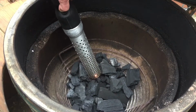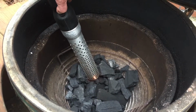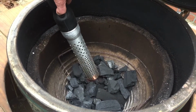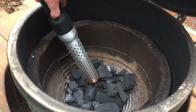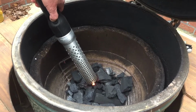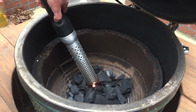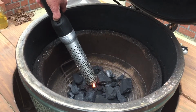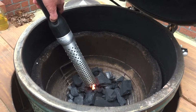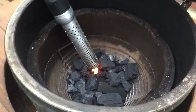I see a little bit of red spark there. And once you get that, you just back up a little bit. So you throw some hot air to it. And that might not look like much, but it doesn't take very long to have a roaring fire. We'll have this thing searing hot soon.